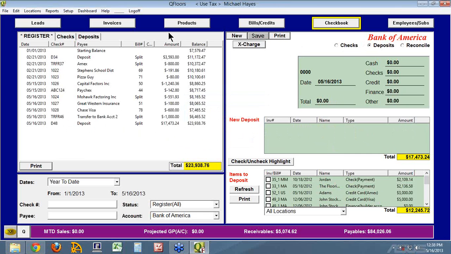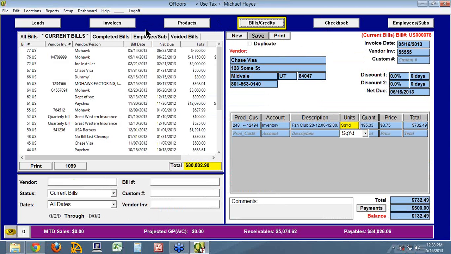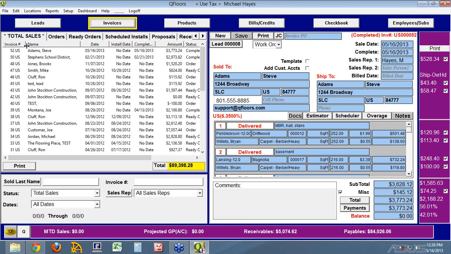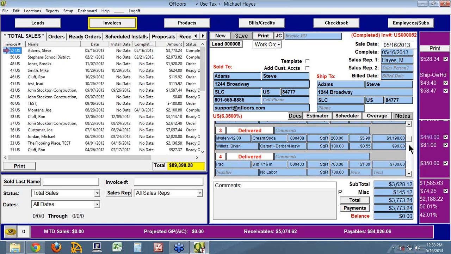Payroll. Sorry, let me jump to one other topic here. Let's come back to our invoice 52. And we're going to scroll down and see this cost for this product that we did the special order for, and we just created a bill to pay for it. The cost is highlighted blue.